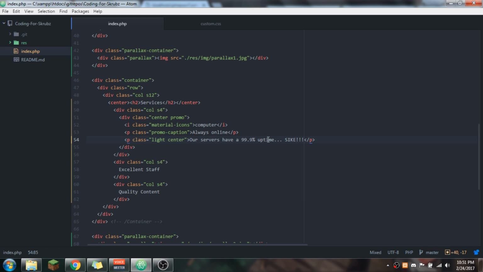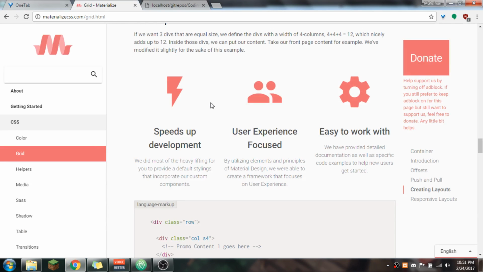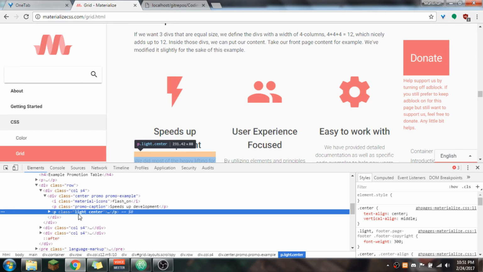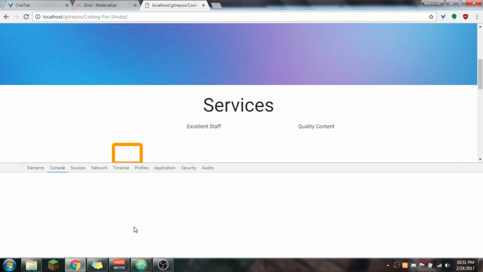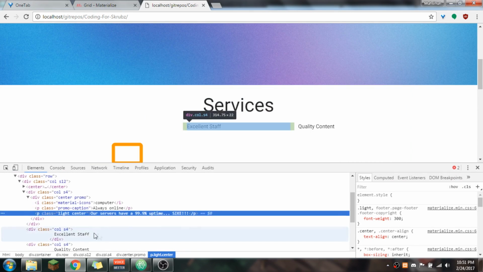Anyways, and then promo caption. I looked at this, and if I look at this, light and center are both classes from Materialize CSS. You can see where it's from right here, and you can see both of them from it.